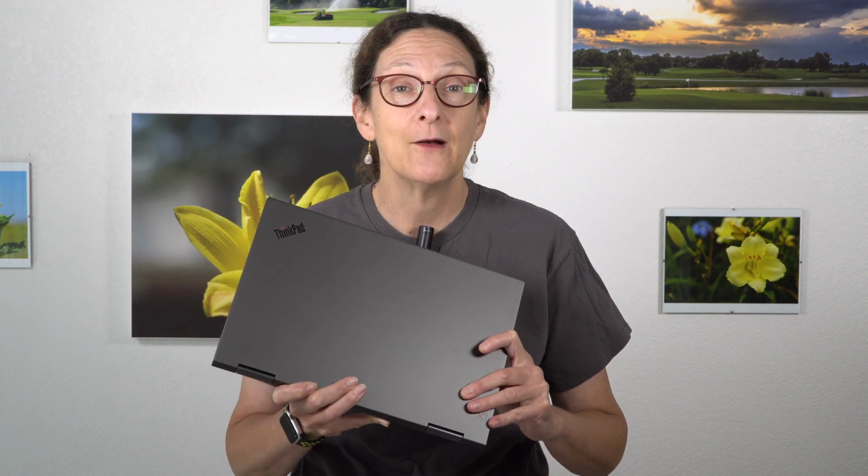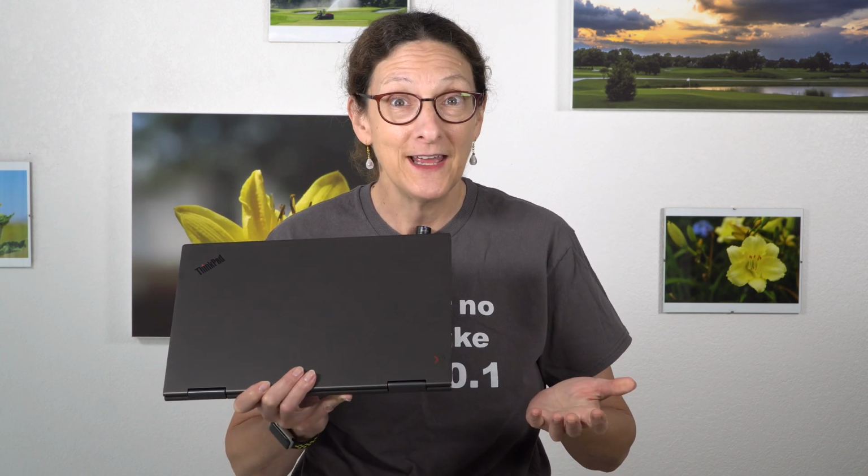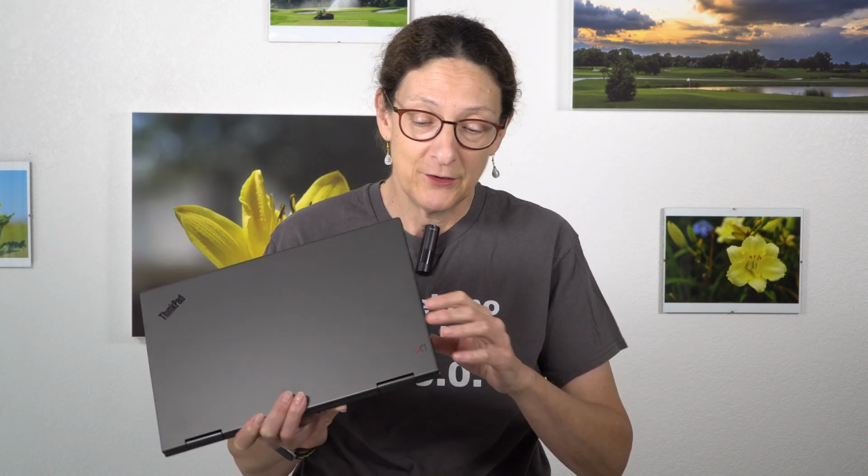And what's new here? Well, one of the big changes is instead of the black painted carbon fiber finish that goes with the whole ThinkPad line and look, they've gone with aluminum instead for the chassis, and I actually like it, this iron gray look here. And I'm a fan of the matte black ThinkPad, so it looks pretty cool.